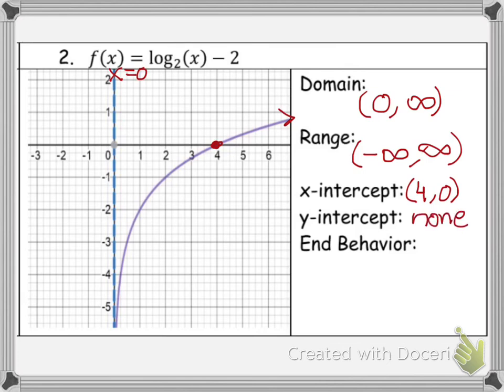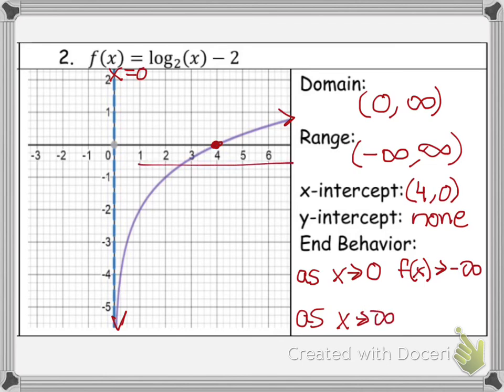And then for my end behavior, on the left side of this graph, as x approaches, well, it stops right here at your asymptote where x is 0, that blue dotted line. So I'm going to say as x approaches 0, my f of x approaches negative infinity because the arrow is pointing down. And then on the right side of my graph, as x approaches positive infinity, because obviously these numbers are all positive, my f of x approaches positive infinity because the arrow keeps going up and up and up. And that's it.